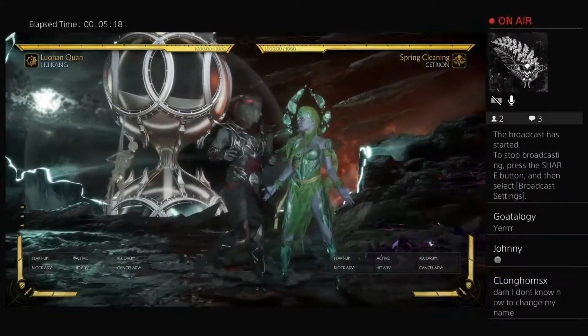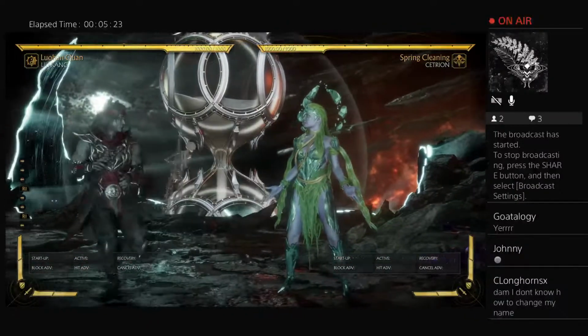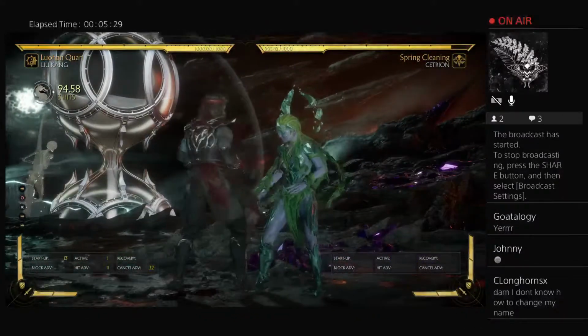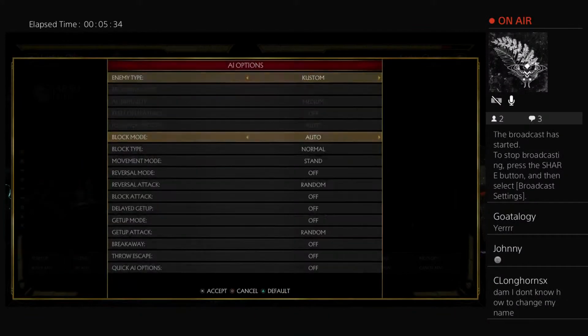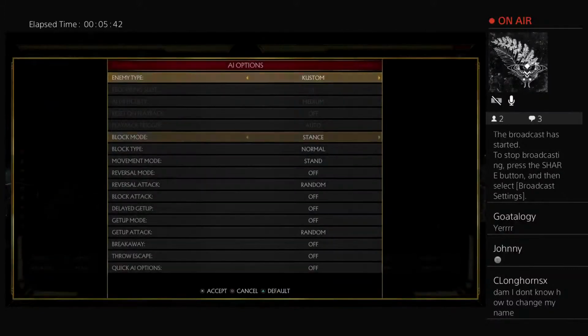So basically, it's good if you want to practice something like, say, down one into grab, or you just want to see your hit advantage off any particular string and how you want to pressure off of that, something like that. But you guys get that. Block mode. There's also stance. This way, Cetrion's only going to be stand blocking and not low blocking. Stance hold. I'm not sure what the difference between stance hold and stance is, but I assume it's basically the same thing. All, again, self-explanatory. They're going to block everything.